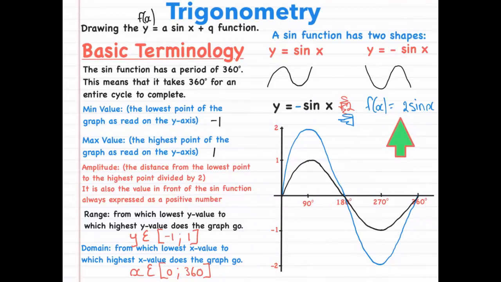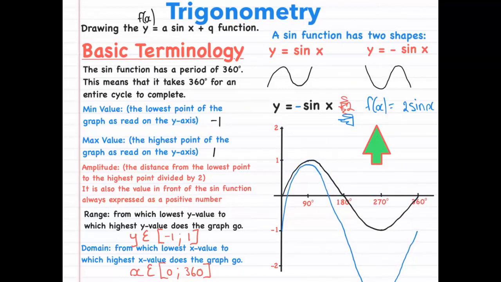Got it? Okay, so the amplitude basically stretches this graph out to the top and stretches it out to the bottom if the amplitude increases. And if it becomes a half, it will just be smaller, right? Okay, so great. And what if we plus 2 here? It will just move this blue graph 2 places up. If we minus a 1, it will move this blue graph 1 place down like this. Got it? And that is all that you need to know. So great. So let's quickly go and see what these graphs look like when we have to draw them and answer some questions about them.